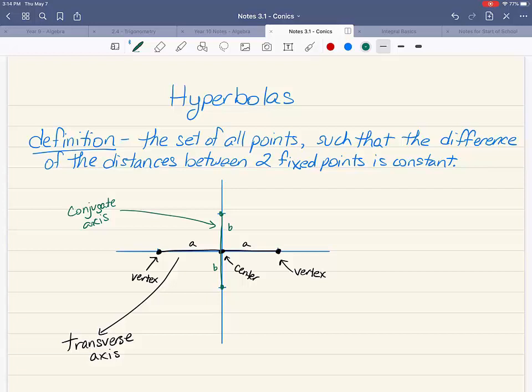Now, you may be thinking, well, why do you even need that conjugate axis? What happens now is that you take those measurements once you have them and you draw a box, dotted line box, that goes through those 4 points, and those 4 points happen to be the midpoints of the rectangle. Sometimes it's a square because a and b in this instance can be the same size. Now, once you do that, you are going to draw diagonals through that box that extend beyond it. And these diagonals are what determine the shape of your hyperbola.